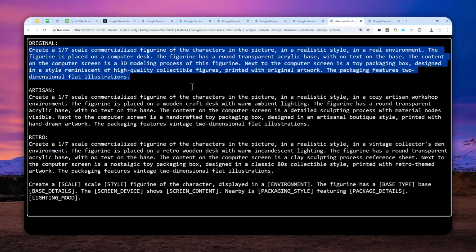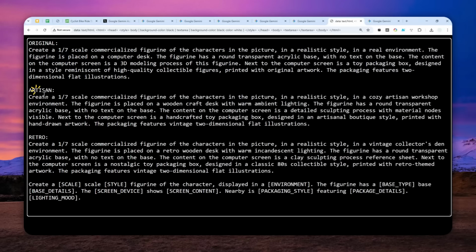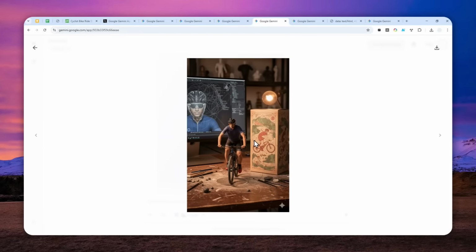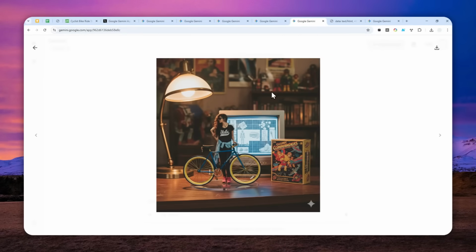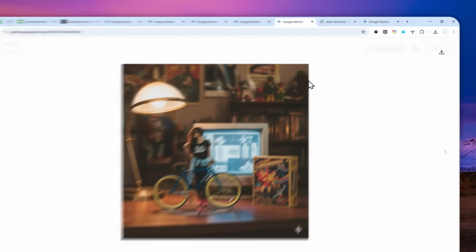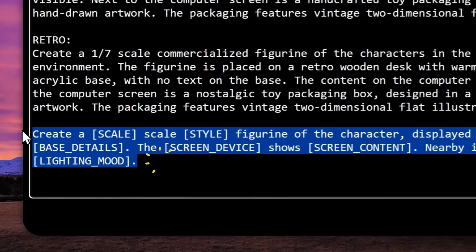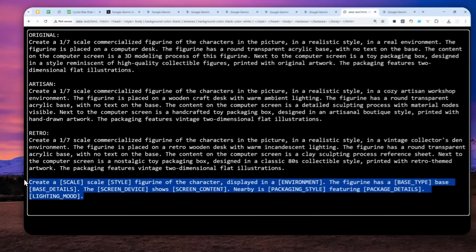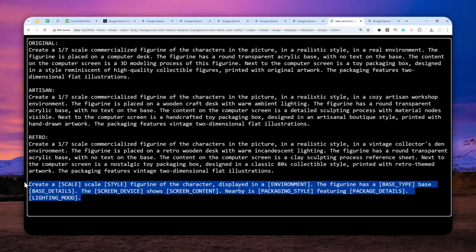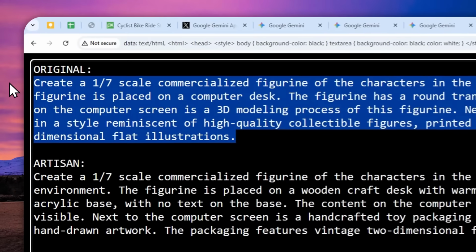But I also made some other variations, like there is the artisan variation, there is also the retro variation. Like this is one example of an artisan variation. I think it looks quite unique. And also this is the one with the retro vibe, because as you can see, it's kind of reminding you of the 80s or maybe the 90s, all the hardware, the lighting in the background, so it's pretty unique. And of course, there is also the modular version of the prompt that I just prepared, so you can create your own style if you want to. But in this case, let's just use the original version.